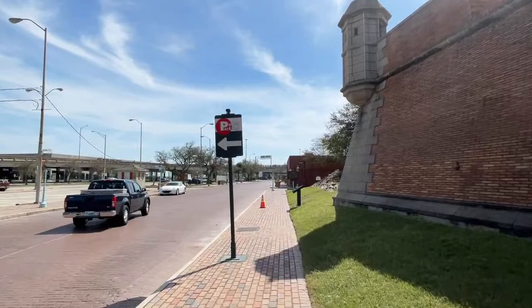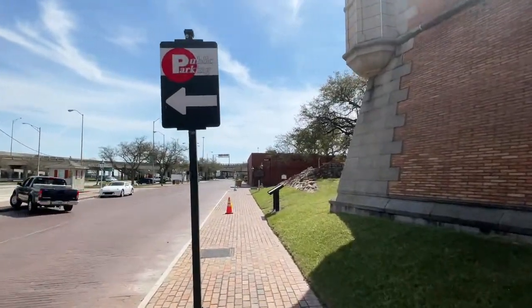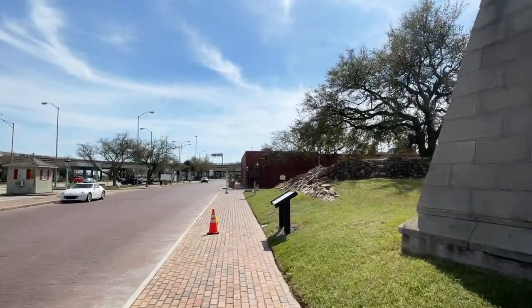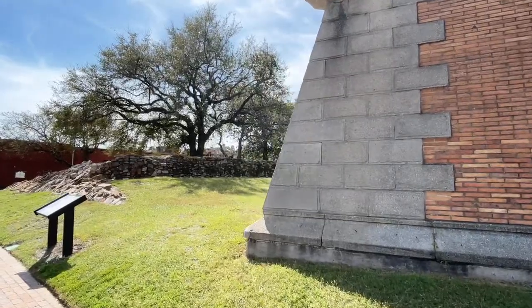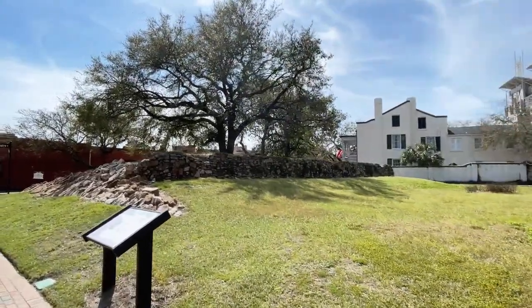And they didn't really have a fort built yet, but they had enough of a fort to kind of bluff the French and get rid of them. They had built maybe a wall and some fake cannons or something. And they said, guys, yeah, we've got a fort here, so you really can't settle here. You need to move on. And so that's what the French did. They moved on, and the very next bay over to the west from there would be Mobile Bay.